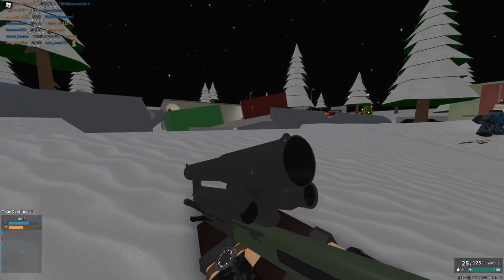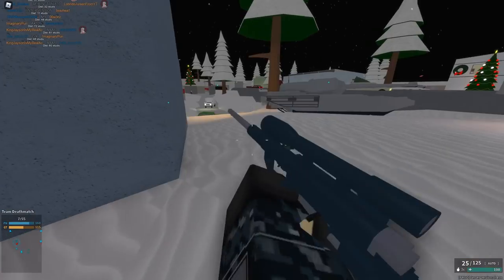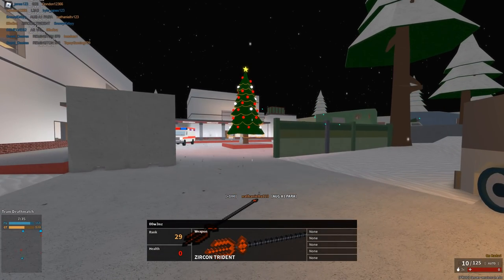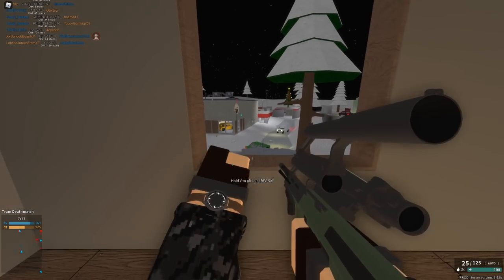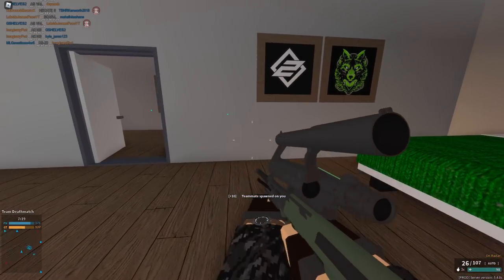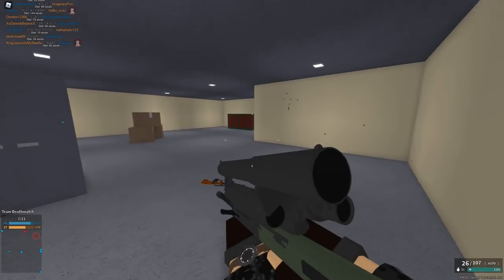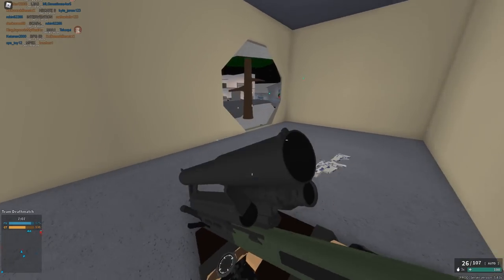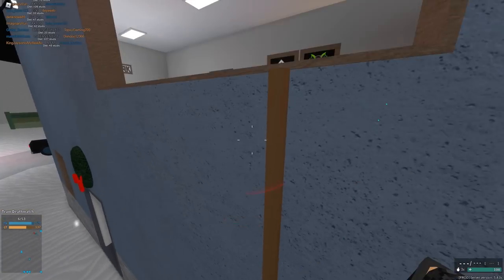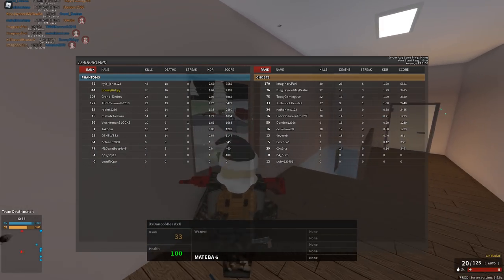Let's see what the other one is — so you gotta press T three times. Yeah, the canted ACOG — pretty sure this zooms in more than the other ones. It zooms in way too much, that's what I gotta say about this. Have you ever seen anyone use this sight like unironically? I don't think I've ever seen that in my life. Legit no one uses the canted sights. I remember when I was a noob I was like, yo imagine if I could use canted sights properly because I used to think you would need different sights for different situations. So I was like, I'm gonna use my sniper scope for long range and then switch to my canted iron sight for close range. Yeah, no, no one plays like that.